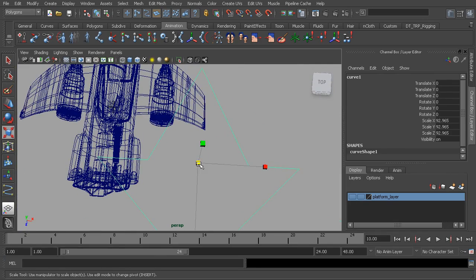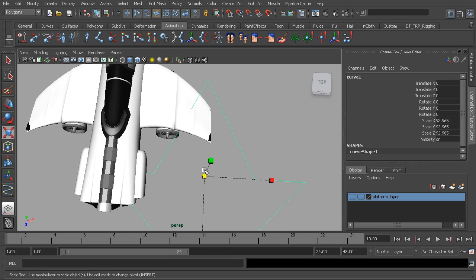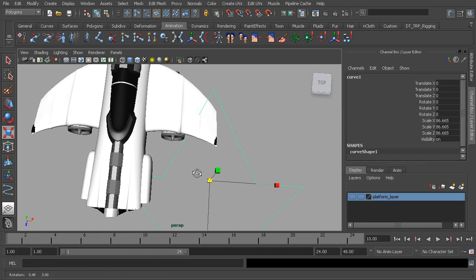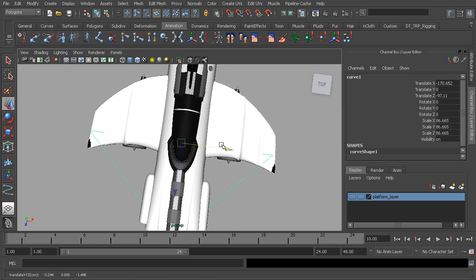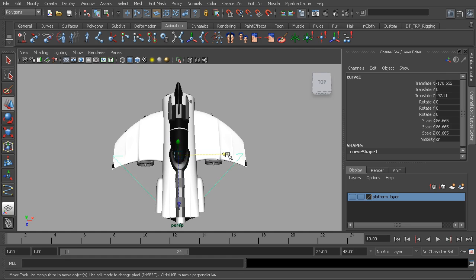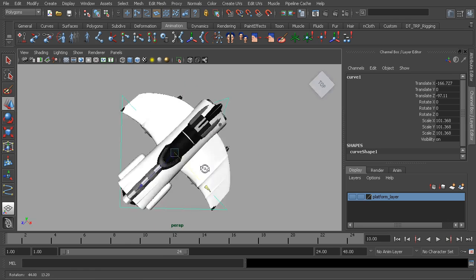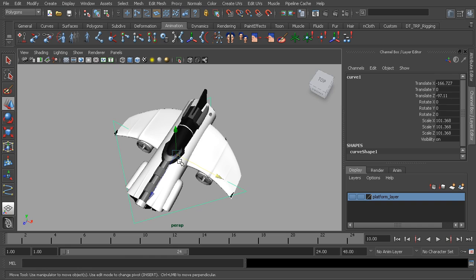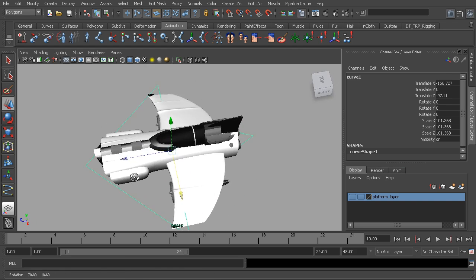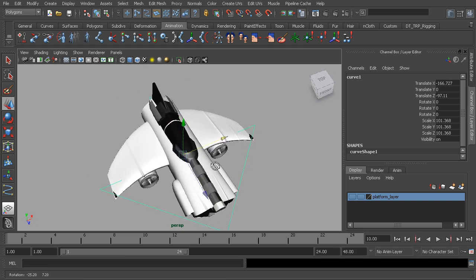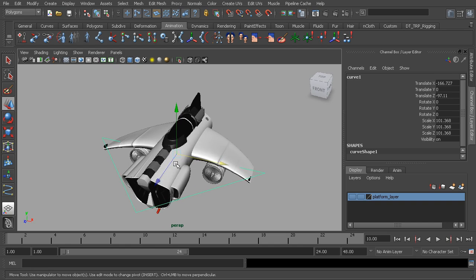So at this point, we can move back to shaded mode with the 5 key. And I'll just go ahead and resize this so that if we were to center this curve to our airship, I'll just go ahead and move this in place. I'll show you a way to snap this to the object center, but for right now we're just moving this roughly in place just to get the size the way we would like it to fit on our airship. Alright, so once we are set on a decent size for this control, we can then go ahead and worry about centering it.